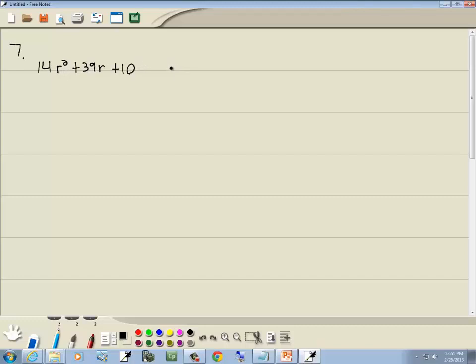Okay, my first one, and I may have to get a calculator for this one. It's kind of big numbers. Our first method is GCF. They don't have anything in common. Second method is grouping, for four or more terms. That doesn't fit. PST doesn't fit because it has a number in front of your r squared. But key number: we have an r squared, r, no r, and there's a number in front of our r squared. That fits the key number form. So we'll take the number at the beginning times the number at the end. We'll take 14 times 10, ignoring signs, though everything's positive here. And we get 140.